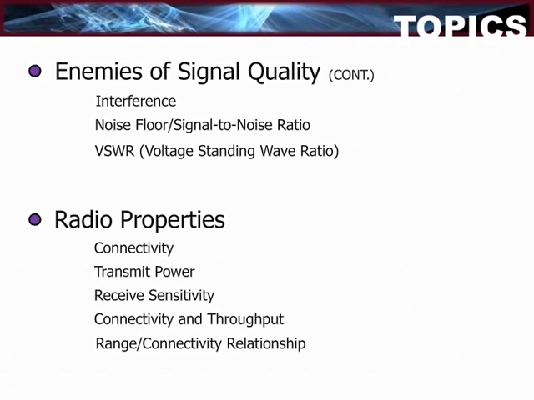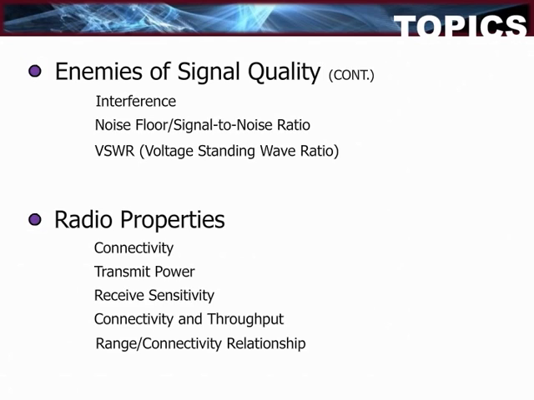Interference can have a devastating effect on RF systems, regardless of which end of the link it is affecting. The RF noise floor is basically an ambient noise in the location of the RF system. The louder this ambient noise, the more trouble the system will have in communicating. The VSWR, or voltage standing wave ratio, is a property of antennas and can have multiple negative effects if its value is too high. The connectivity of a link refers to the rate of data sent in one direction. Transmit power and receive sensitivity both play a significant role in the range of a link and can actually depend on the connectivity of the link.